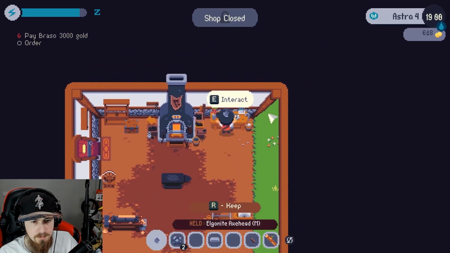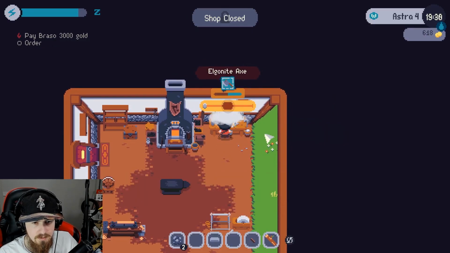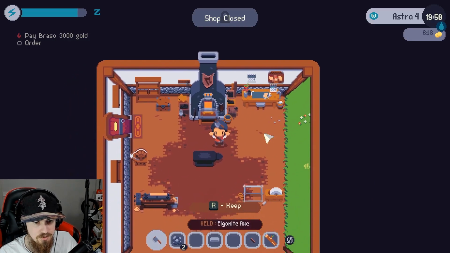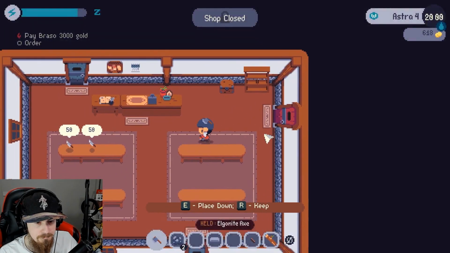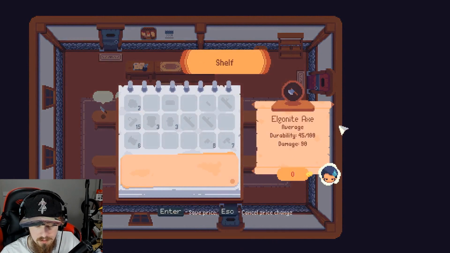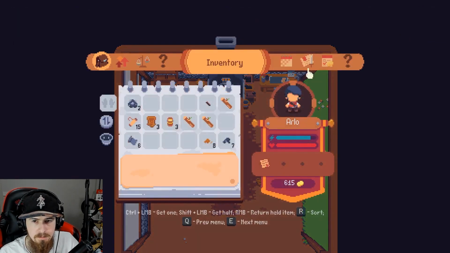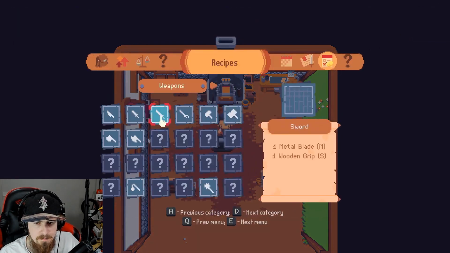There we go. Okay. So now, if I get this right... Yes, okay. I like that it gives it more of a challenge to try and, like, haha. So to basically craft. Okay. Let's see. So let's put this at 65, I reckon. Or maybe 70, I reckon. 70 for the axe. And we'll build up another one. So let's see. At least that we have something that sort of gives us... So metal blade, medium, wooden grip, small. Okay.